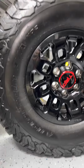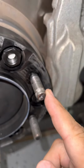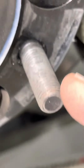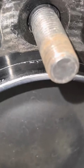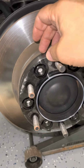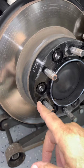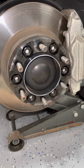Okay, I took the tire off. And as you can see, this is where the problem was, right here. It should look like this, and this, but it's chewed up, okay? And as you can see, this is part of the spacer, 1 1/4 inch spacer, which I've already purchased a new spacer, and I'll be replacing this with the more expensive spacer because it has better material.